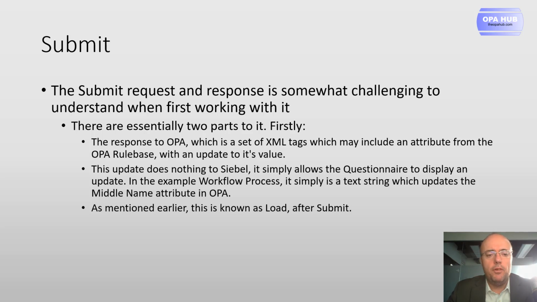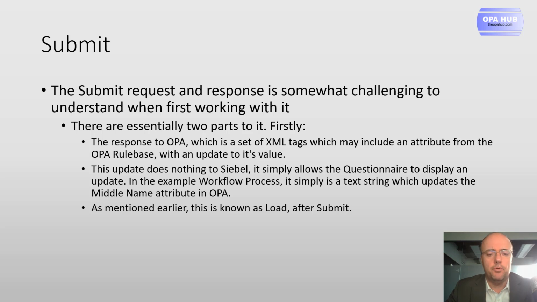When Siebel responds to OPA, it's essentially sending back a set of information which may update something in OPA. This was the example I gave you a moment ago, where I said that sometimes at the end of the process, once you've updated something in Siebel, you may want to send a message back to OPA. It's called a load after submit, to say, hey, we're finished and here's the amount of benefit that's been added in Siebel. Or we may be, as in my case, simply display a message that says, thank you, your data has been updated in Siebel. So Siebel has to correctly formulate the response.